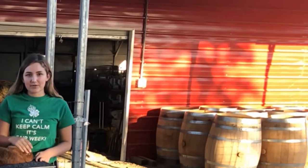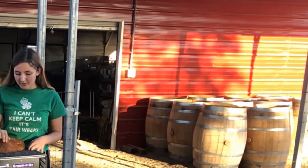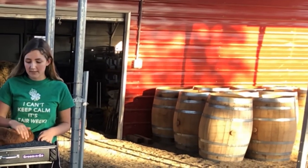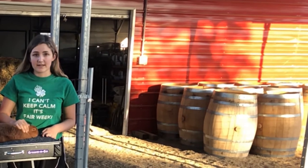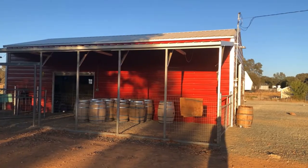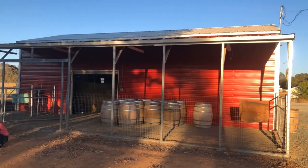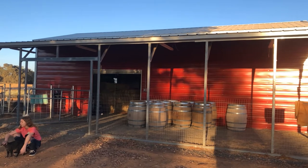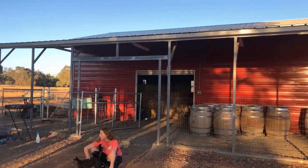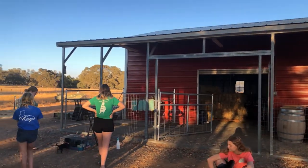Me and JC both compete in a competition called Royalty. Now, Royalty is at most big shows. It's a competition composed of breed ID between 25 rabbits and cavies or guinea pigs. So we both have a 200-question test. That competition is basically to try to get more youth into rabbits, like really, really into it, and get them the knowledge that they're gonna need to become judges one day. And I mean, I just think it's really, really fun.